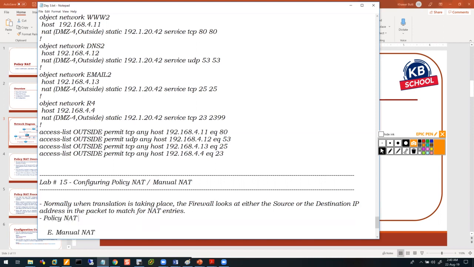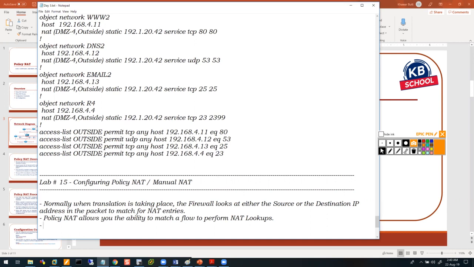Policy NAT allows you the ability to match a flow to perform NAT. Okay, how do I do it?